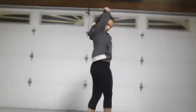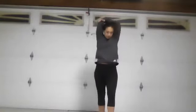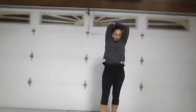Okay, now we're going to work on our upper body, and we're going to stretch that out first. So the first thing that we're going to stretch is our arms. We're going to put one arm behind our head, then we're going to reach back, hold on to the elbow, and gently pull it back, getting a nice stretch there.